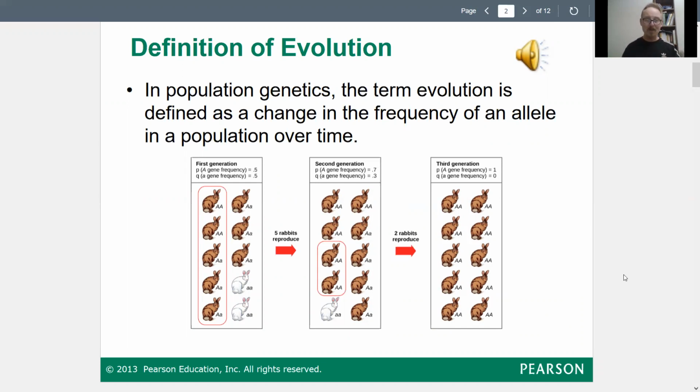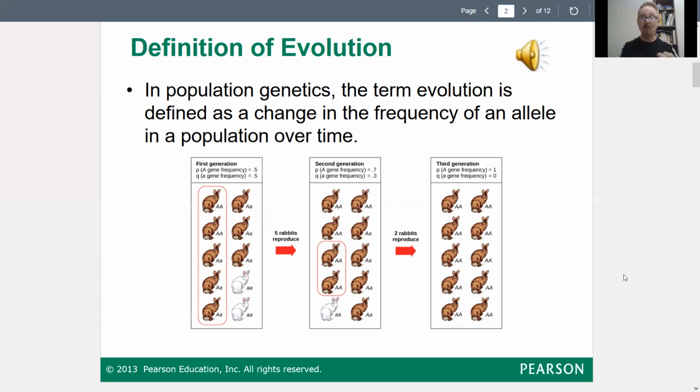So this simple diagram shows several generations of rabbits. In the first generation, we can see there are two alleles present within this breeding group. These are a sample population of what their alleles would be. So we see homozygous dominant, some heterozygous, and some homozygous recessive. After reproduction, in the second generation, we can see the favorability and survivability of the recessive allele. This recessive allele is beginning to become marginalized. We don't see it expressed as much, but at least the homozygous recessive condition has reduced itself. And additionally, so has the heterozygous condition.